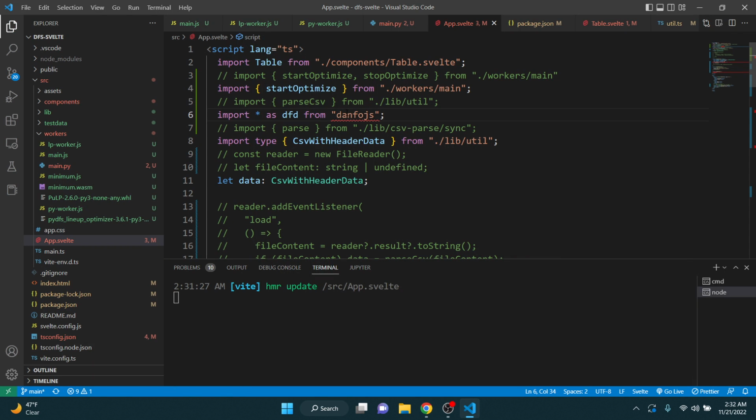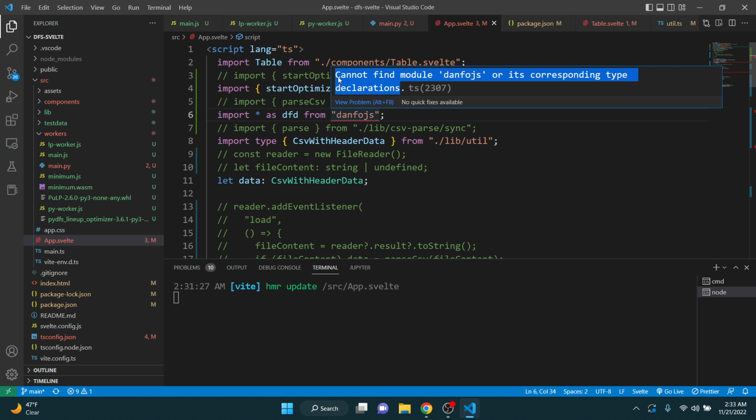I mean, it does work. I just would like to get rid of that warning or error.